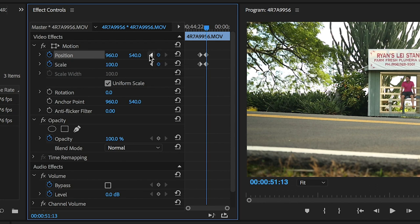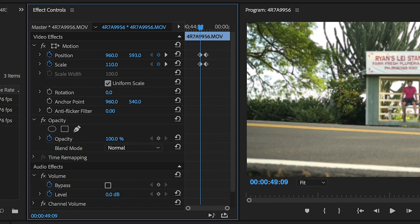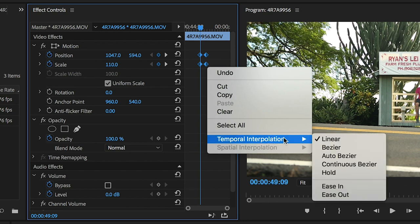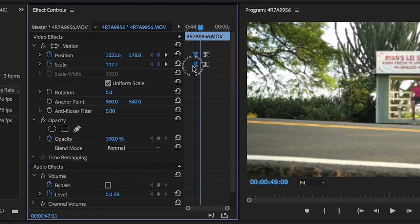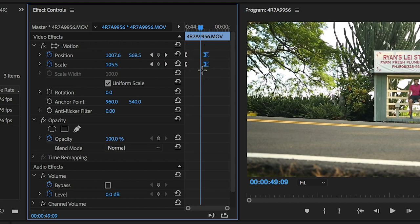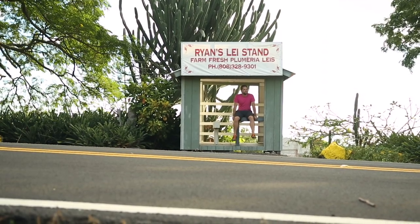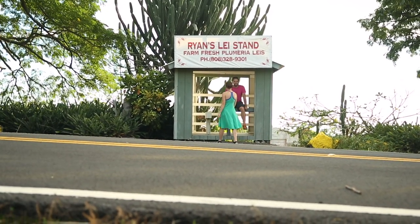And then I want to go back to the first keyframe. I'm going to do 110 this time because I want to have a little position motion to it as well. And while I'm there, I'm going to drag my position down just a little bit. And as that zooms out, it should stay centered. Highlight those keyframes, right click, and let's try easy out this time. So I'm going to select those first two keyframes, take them to the beginning of the clip, second two keyframes, drag them to the back of the clip. And if you're not digging what exactly that is doing, change your numbers, move the keyframes around, shorten your clip, lengthen your clip, and just play with it, see what happens.